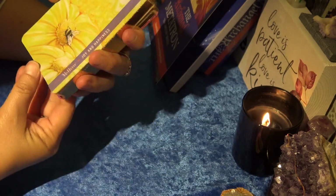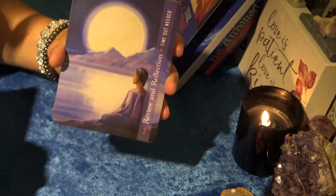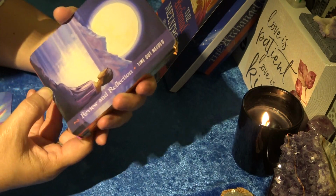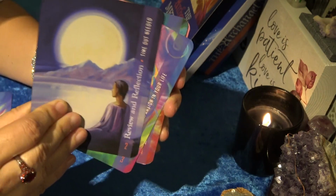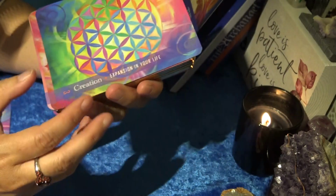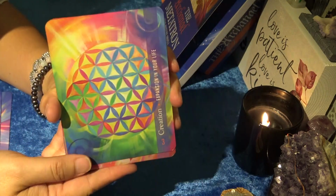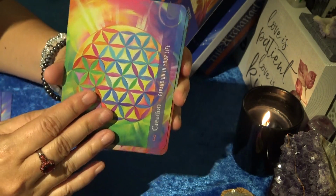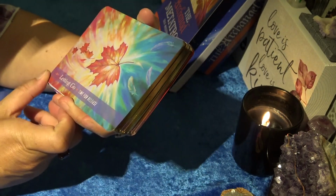Okay. So first, card number 1 is Joy and Happiness, yellow. Then we have Review and Reflection, Time Out Needed. It's gorgeous cards. And they were a little sticky. I did tear some of them apart, but you can tell they're still a little sticky. Card number 3 is Creation, Expansion in Your Life. So the flower of life, full of colors, full of bright, vibrant energy. It's like awesome. I love colors. I'm a color and glitzy, glittery person.